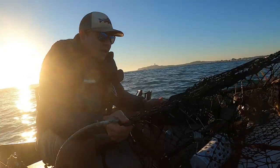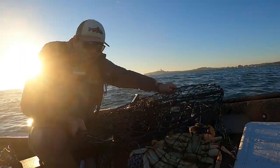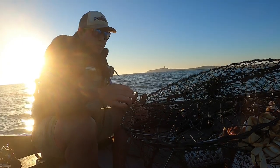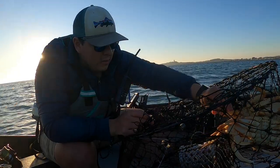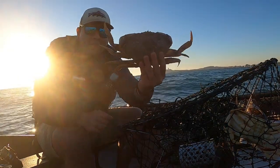All right, it looks like this can catch Dungeness. Y'all see that? Hopefully you guys can see that there. Two dungies, might even keep, hard to tell. Oh yeah, this one's jumbo sized. Surprised this guy made it in. That's huge. Look at that, guys.